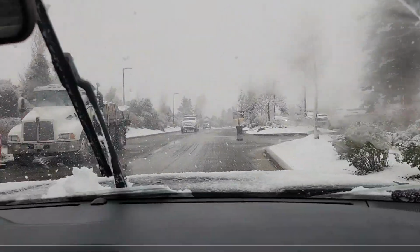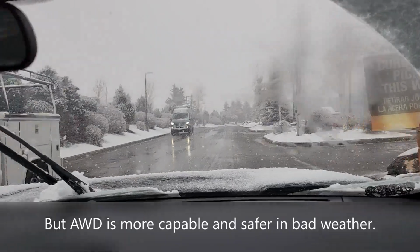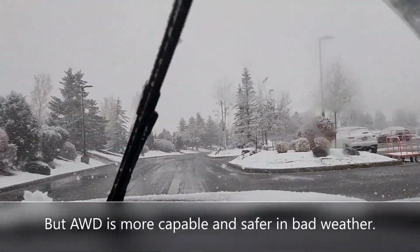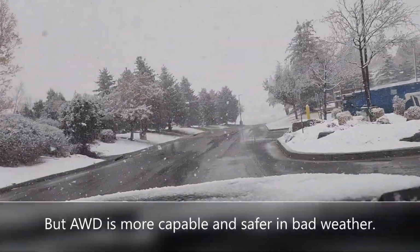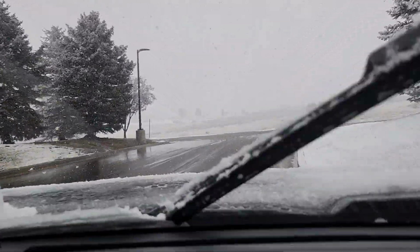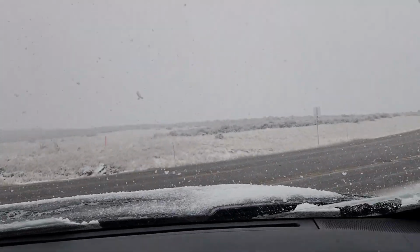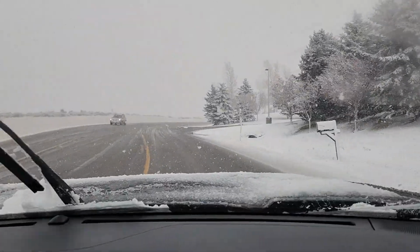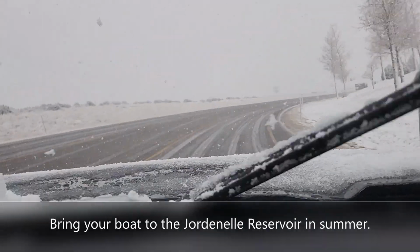Still not sticking to the roads, but later we'll probably need this all-wheel drive. Gotta have that in snow country. Front-wheel drive doesn't make sense when it's slippery. You know where we're going? Going to Sky Ridge. Sky Ridge project over by the Jordanelle Reservoir.